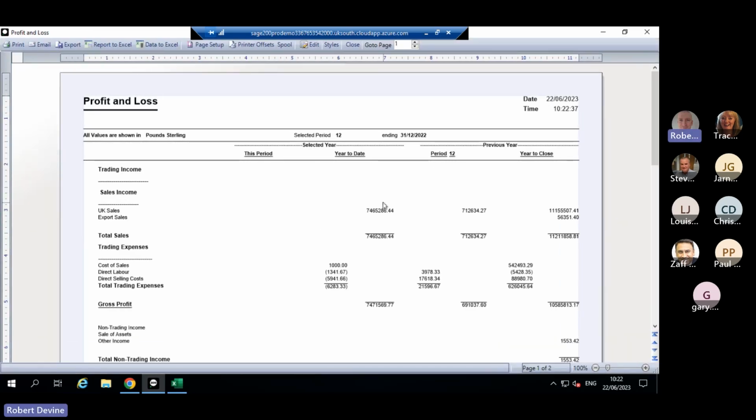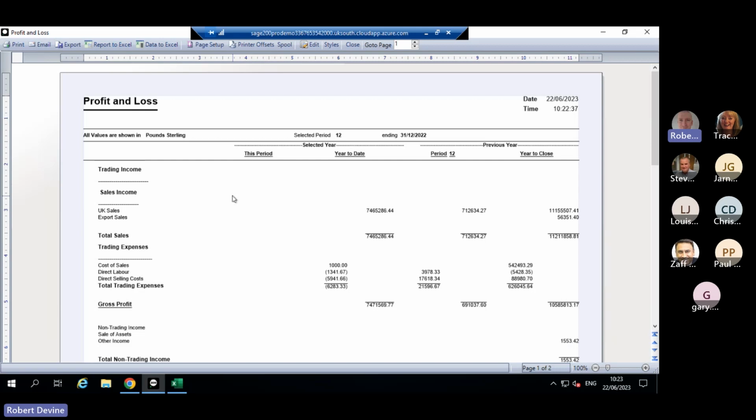preview. Like I said, this could all be customized to have your logos and so on if you wanted to. And here we can see it's basically giving us our profit and loss, and it's grouping it by what's called the report categories, which is something you define on the actual nominal ledger. Now from here, we can do various different things. We could just print it, we could export it, we could email it and attach it as a PDF, and we can also do report to Excel and data to Excel.